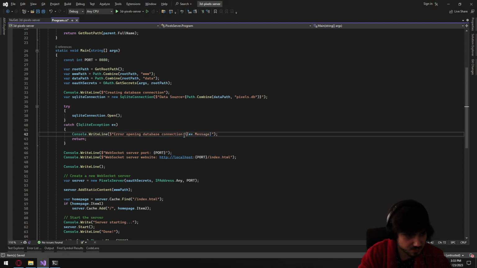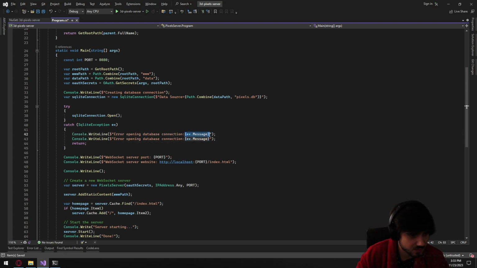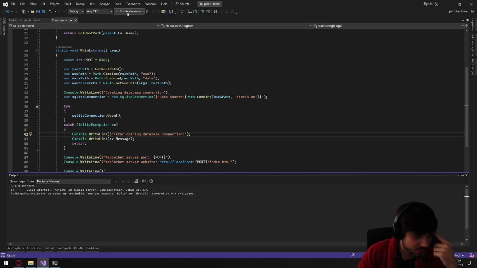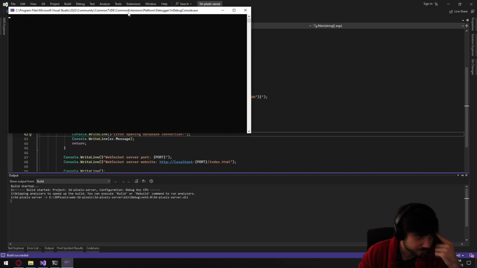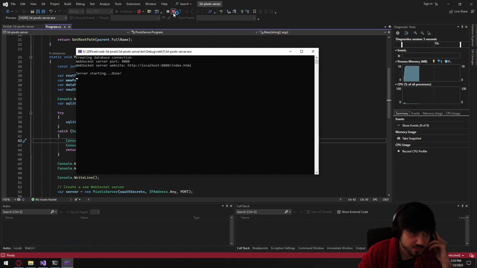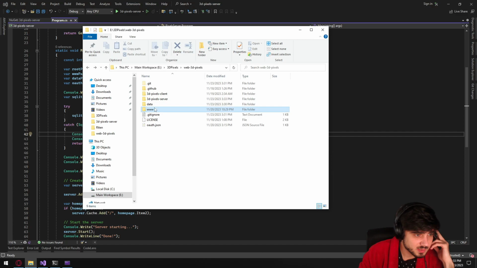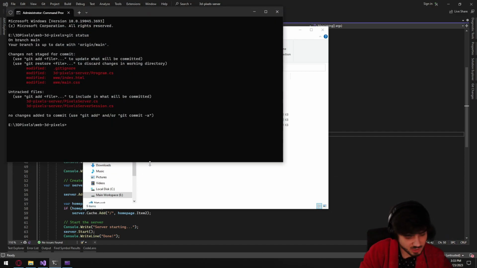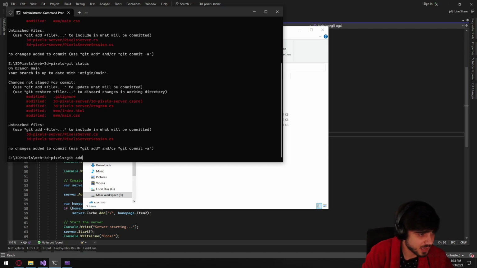We might actually say something like this, just so it might be easier to read what the actual error was. Let's run it, see what happens. Create a database connection. Seems like it successfully created it. Let's make sure it is inside data. Look at that. And let's double check here, status, add.